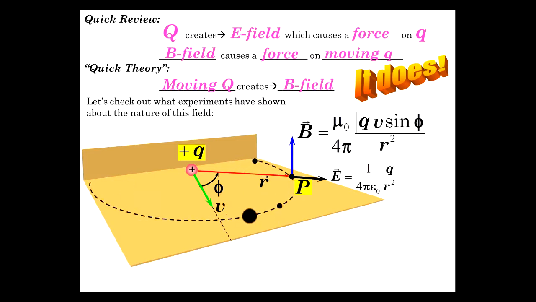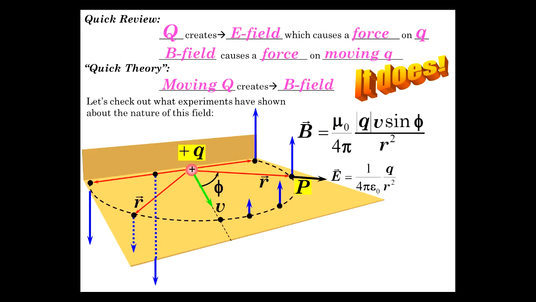Well, let's consider other points on this plane, these points shown, and measure the magnetic field there and discover their relative sizes and directions. Let's start with this point over in the corner. And yes, this angle is 90 degrees, so it's larger there. Then it gets smaller as we progress around the circle. And then, on the other side, the magnetic field is oppositely oriented. And look at what happens here. Even bigger, we're closer. What do you think the magnetic field is here? Well, the sine of 0.